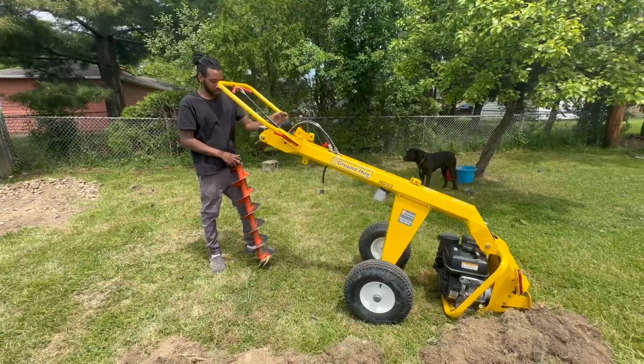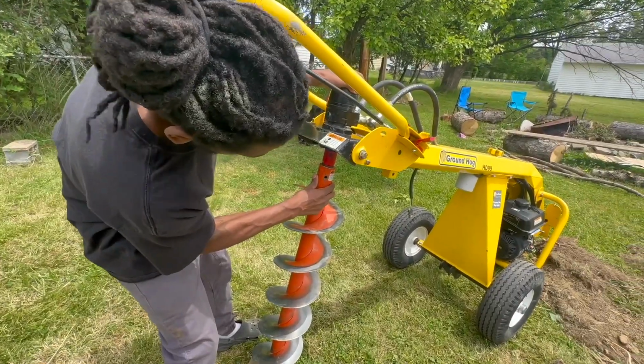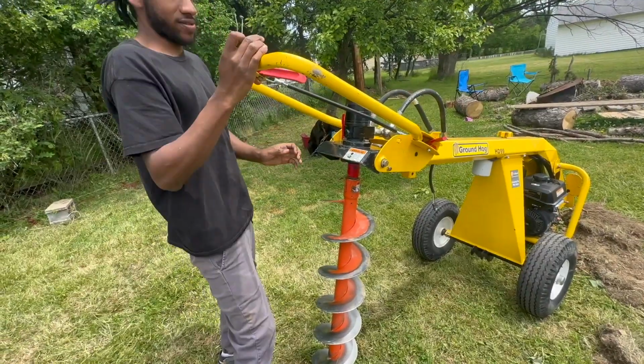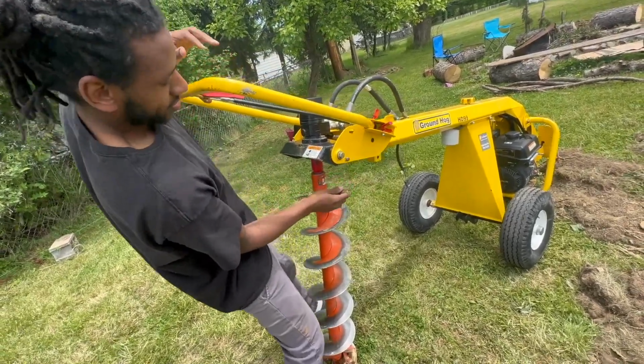We got our post hole. Dusty hair, we've been working in dust. Dirt. Just prepping this for when we get our land. We're gonna be doing a lot of damn yard work.